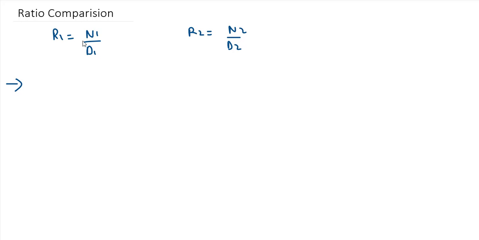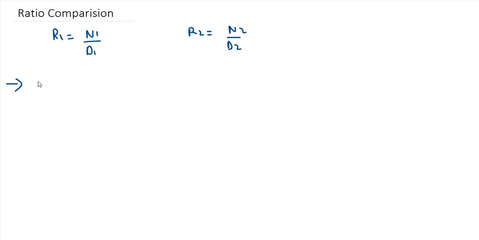And in addition to that, with respect to the first ratio, we'll change the numerator and denominator in the opposite direction. So if the numerator is increasing, we'll decrease the denominator, and if the numerator is decreasing, we'll increase the denominator. And in the third and the fourth cases, we'll change the numerator and denominator in the same sense. We will increase both the numerator and denominator and compare which one of the ratios R1 and R2 is bigger, and we will decrease both the numerator and denominator and see which of the ratios is bigger. So let us consider one by one.